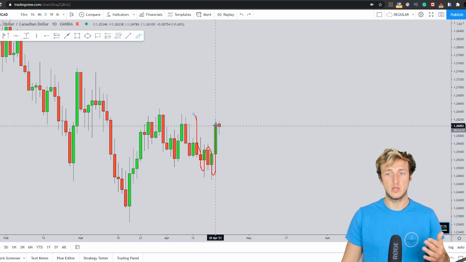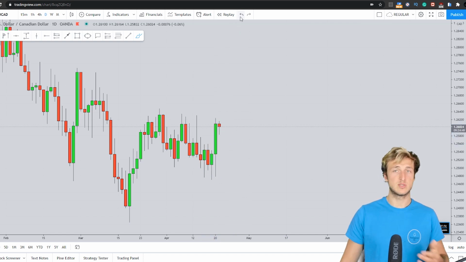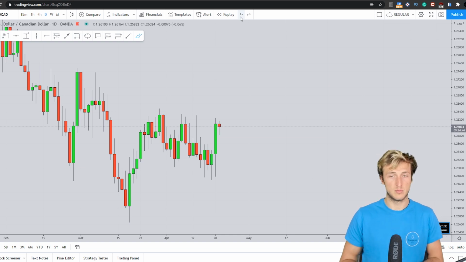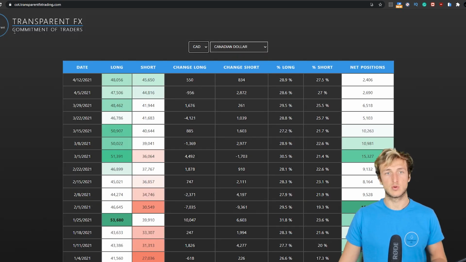So here on the daily, we do expect the market to provide a nice rejection to the downside. So up to this moment, monthly, weekly, and daily are all indicating a potential move to the downside here on USD CAD. Now, if we go and see what we have from a COT perspective, so commitment of traders, which is what hedge funds are currently doing in the market, what we can see is that with the last reports, net positions have been decreasing on the CAD. So basically the CAD has been getting weaker.